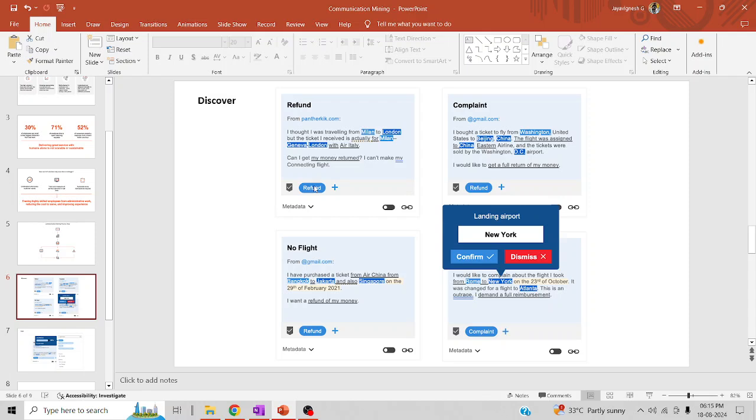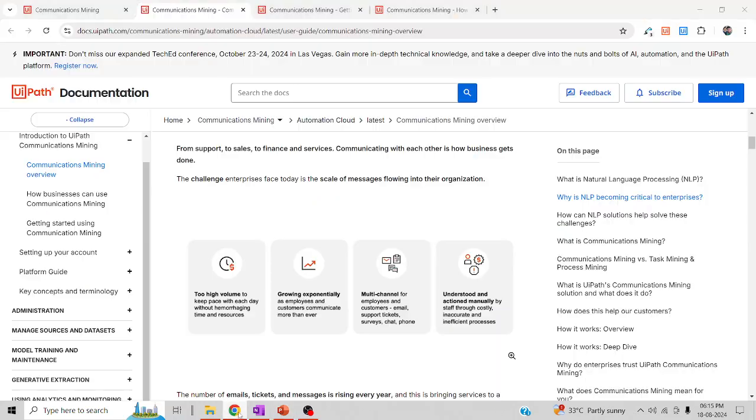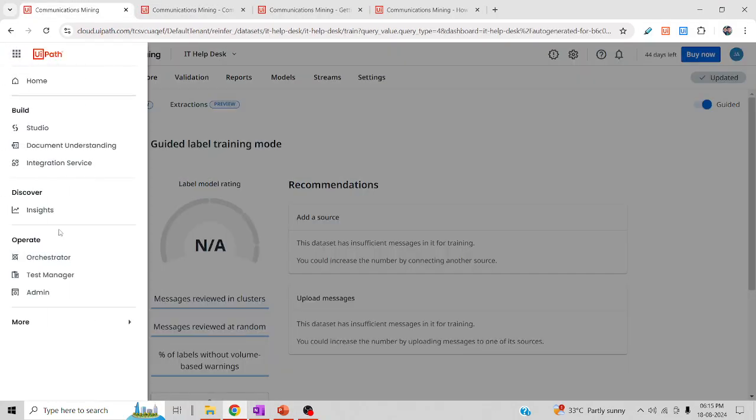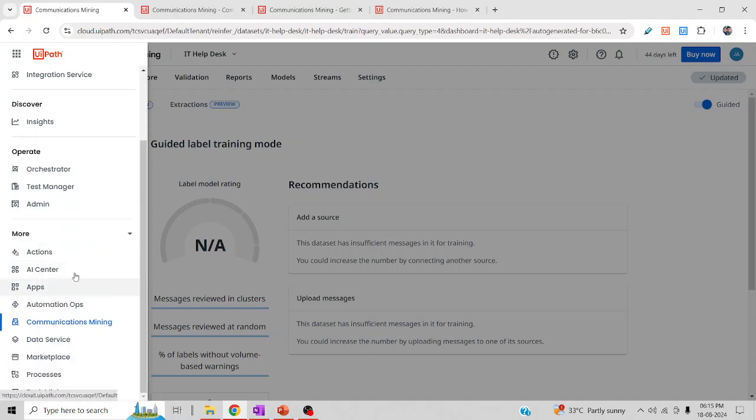Before jumping to that, let me give you a detailed view of what active learning actually is and what the use of the ML model is which we are currently using. If you're going to use an ML model, let's assume, what will you be doing? You'll go to AI Center and create an ML model. You have to go to AI Center, create your new project, and then train data.